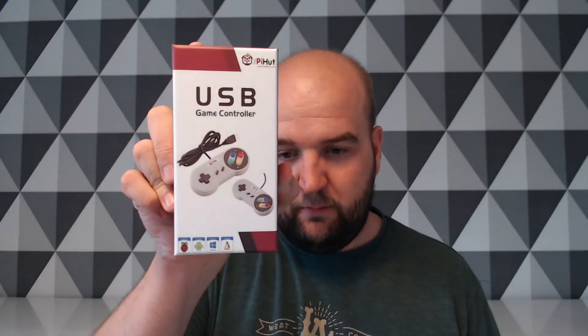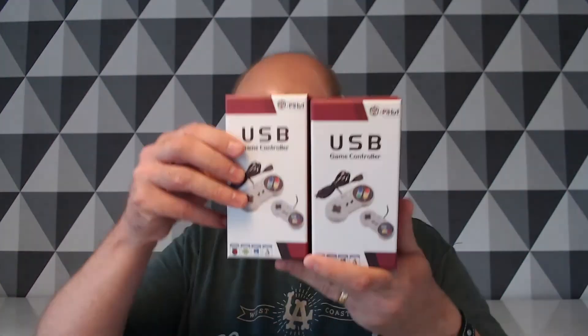The Raspberry Pi 3 is a quad core processor. I've also got a little micro SD card — I didn't know it was micro SD, which is another improvement over the old Raspberry Pi. That should be a 16GB micro SD. And then one of the other great things about this is the USB game controllers — they've sent me two. Yeah, two controllers!